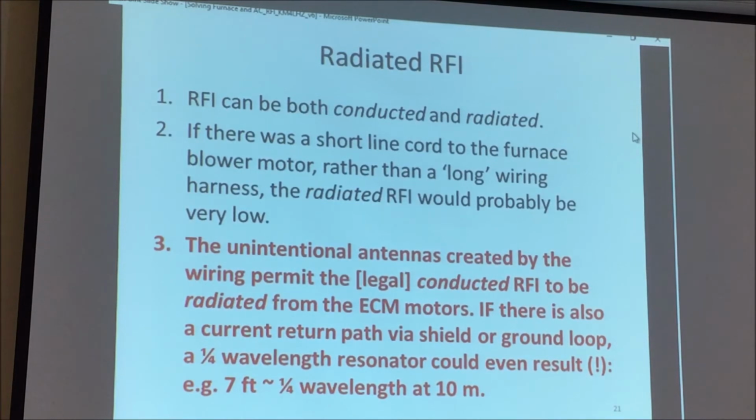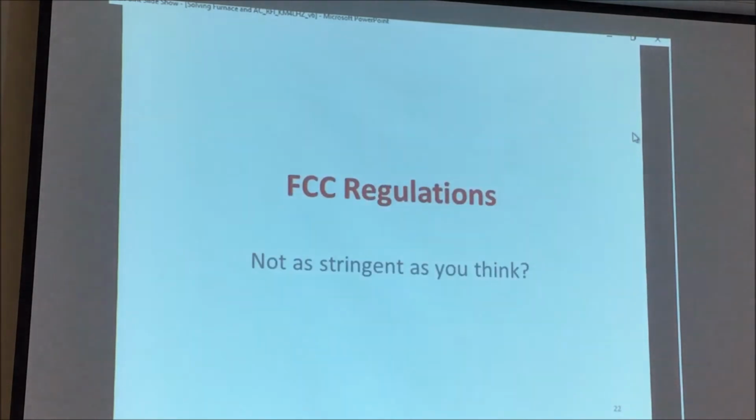Furthermore, and this is just an observation on my part, which someone like Ron could comment on, I'm sure, you can actually have a resonant circuit set up this way by accident. I don't know how many people here are familiar with quarter wavelength resonators. Yep, a lot of people. They're easy to make. You take a piece of coax, you cut it to a quarter wavelength, you short the conductor to the shield, and you've got a low impedance trap at a certain frequency, which is easy to make. However, if the situation is reversed, and this is behaving like an antenna, you also have actually resonant amplification, which is not what you want. So these are the possibilities.